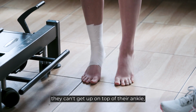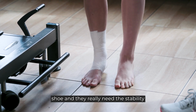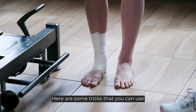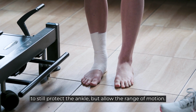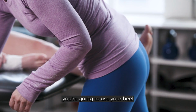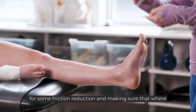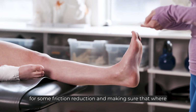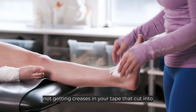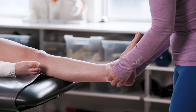But if they're finding they can't get up on top of their ankle, they can't get up into their point shoe, and they really need the stability from the tape to get back to dance, here are some tricks that you can use to still protect the ankle, but allow the range of motion. You're going to use your heel and lace pads with your little bit of skin lube for some friction reduction and making sure that where the ankle bends, you're not getting creases in your tape that cut into your dancer.